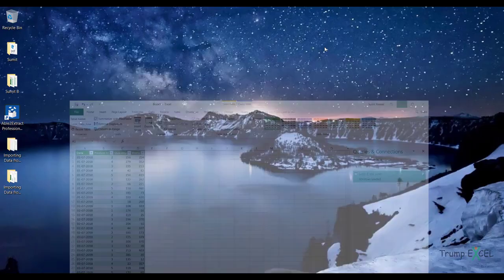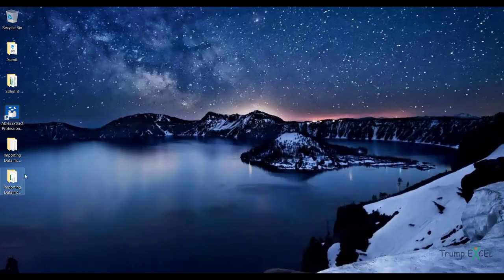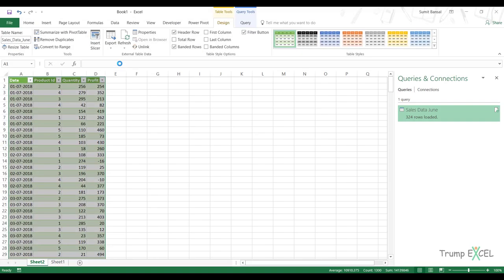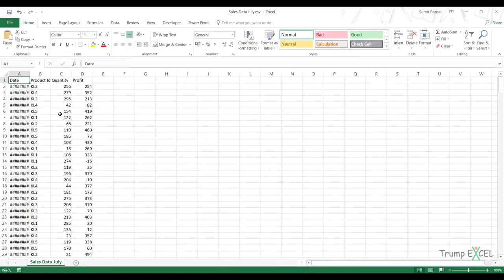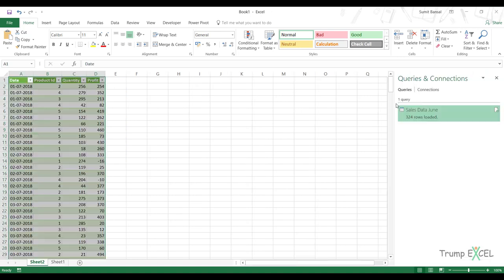Another thing that you can do is, let me quickly show it to you. If I go here and I change the data in this sales CSV, which is for July, and if I change these names, so let's say I make these all 1, just to show you that if your data in the file that is already connected with Power Query gets updated, then you don't need to go and repeat that process.